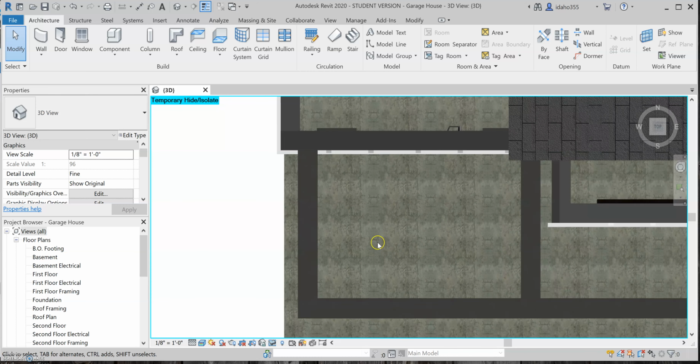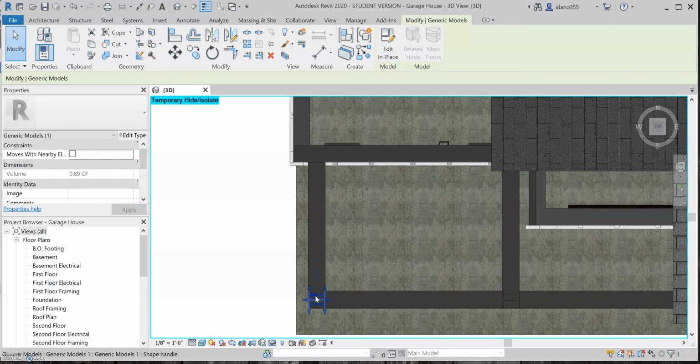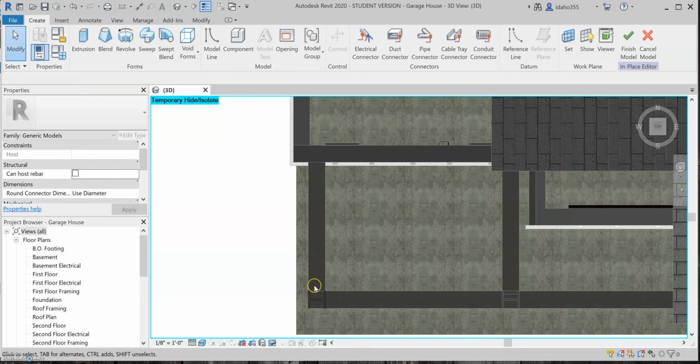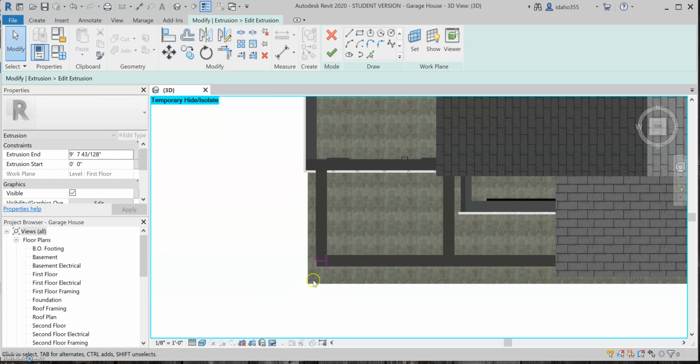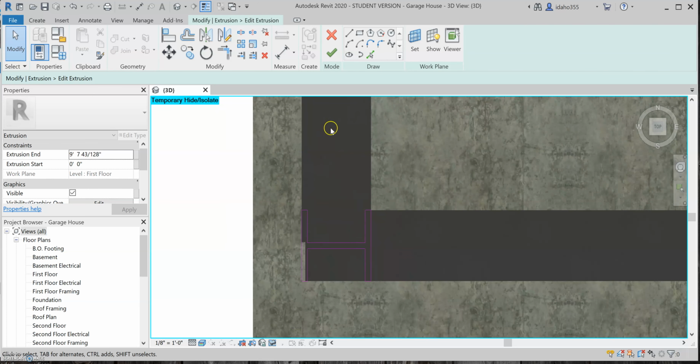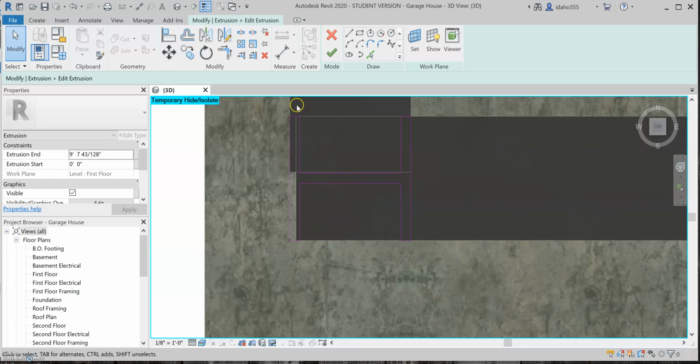So as you can see here, I've got this I-beam, and if I go to edit in place, if I click it again, edit, you see that all I've done here is I've drawn an I-beam with the pink lines.